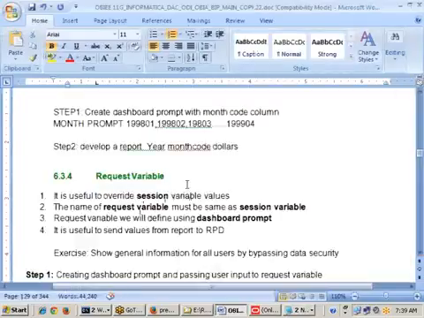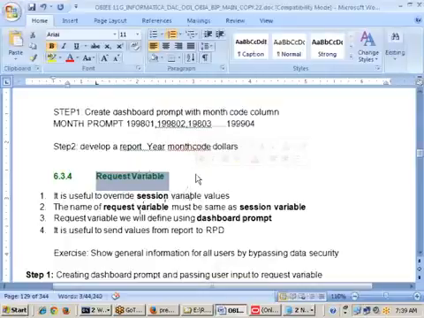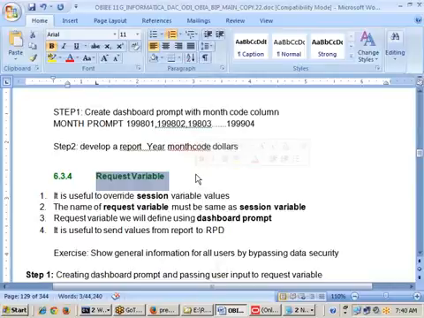Let us move on to the next one, that is called request variables. I was telling you that request variables are not used in most of the projects. However, it is very important from an interview point of view. What is a request variable? People will be interested in something we don't know, right? Whatever we are not using, they will ask the same questions. That is the reason I have given a clear example of request variable here.